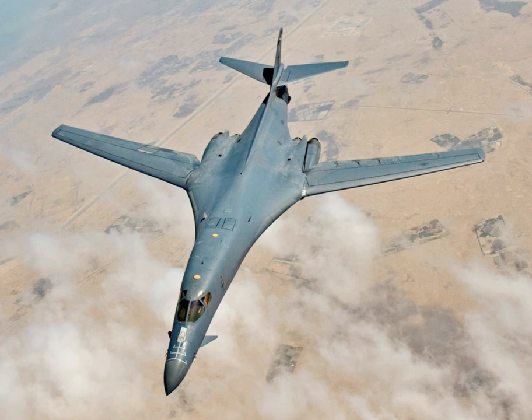The program was restarted in 1981, largely as an interim measure due to delays in the B-2 stealth bomber program, with the B-2 eventually reaching initial operational capability in 1997. This led to a redesign as the B-1B, which differed from the B-1A by having a lower top speed at high altitude of Mach 1.25 but improved low altitude performance of Mach 0.96. The electronics were extensively improved and the airframe was upgraded for maximum fuel and weapons load.